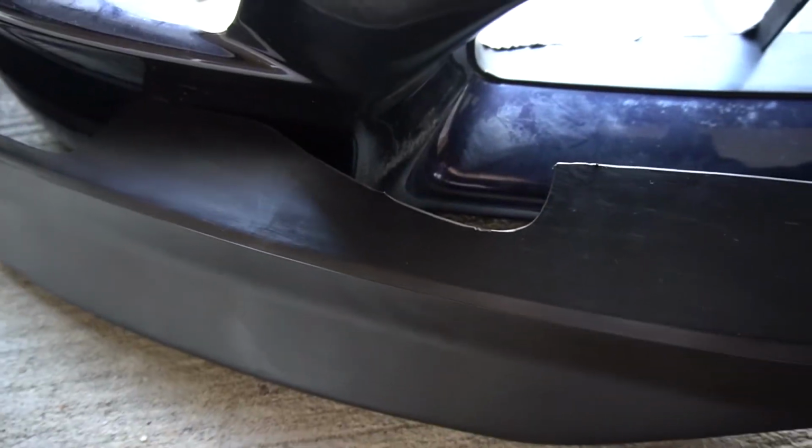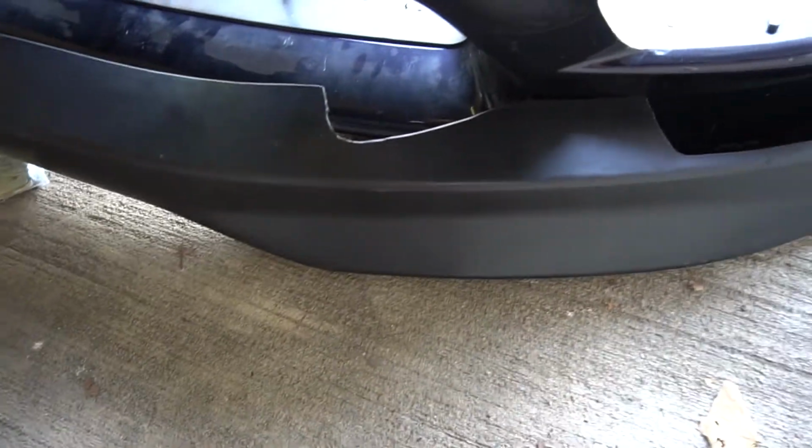Look at it. It's a huge gap right here, right? It's a huge gap, and there's another huge gap right there. And then also it's short. So if I go around on this side, it's also short. What the fuck?